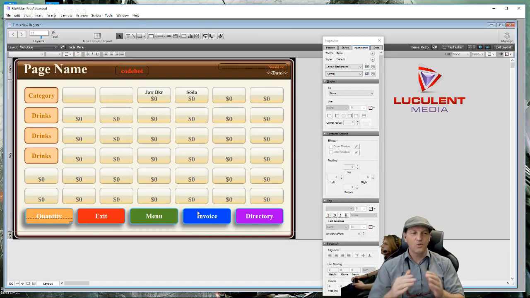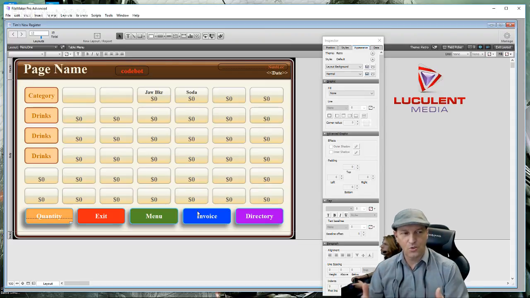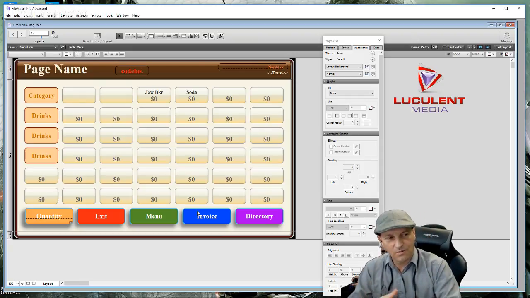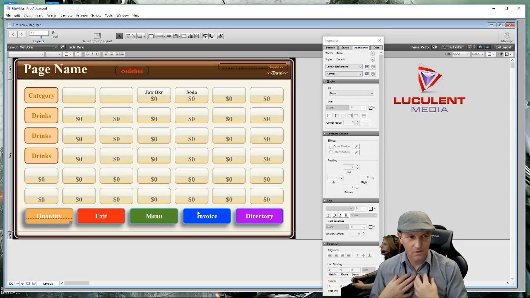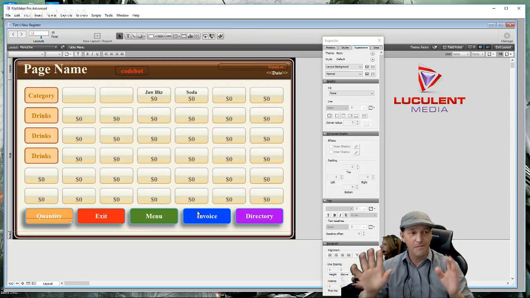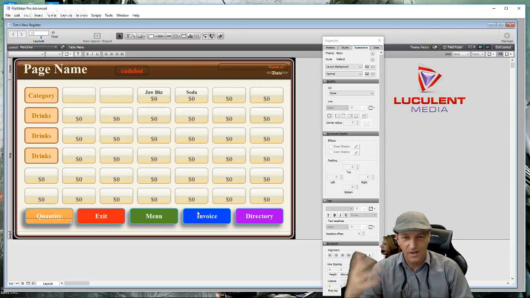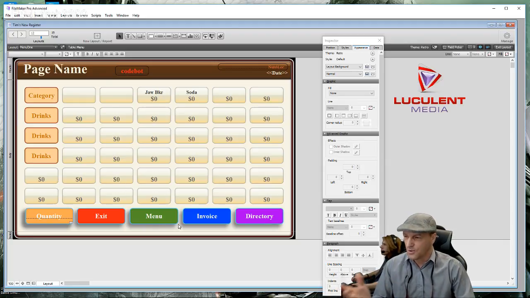What I'm trying to do is segregate and build something that looks super cool, so that when you are showing people what you have, you want it to look, obviously we want our registers as business owners to look very, very professional. You want it to look really good, so that when people come in, you can be like, hey, I made this, look what I did. And not to mention, you have customers, you have clients, you have other people. People are going to see this, and so you want certain things to stand out.